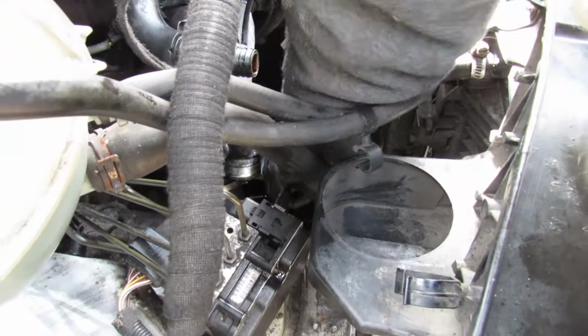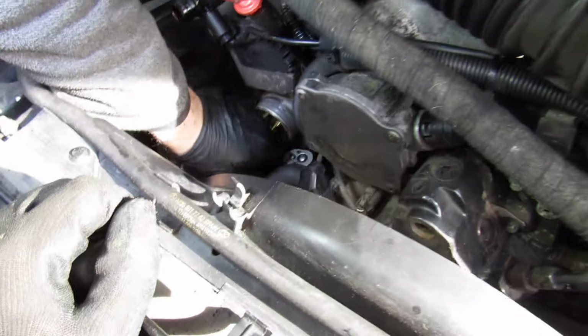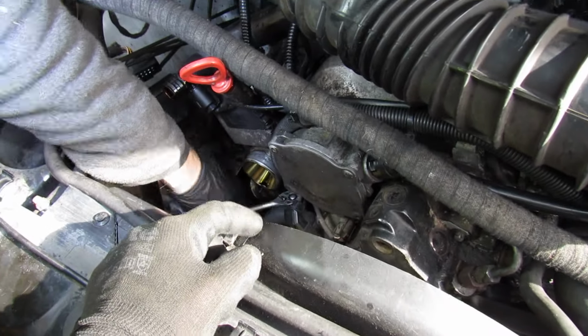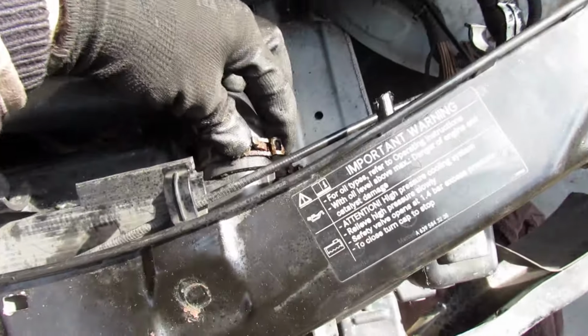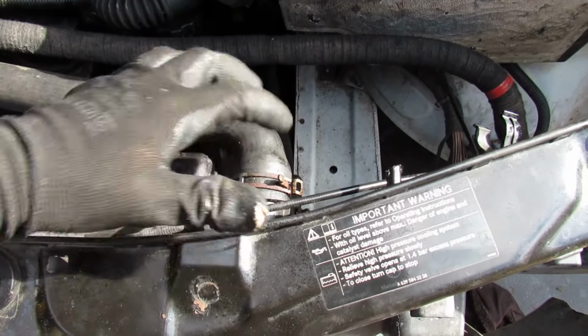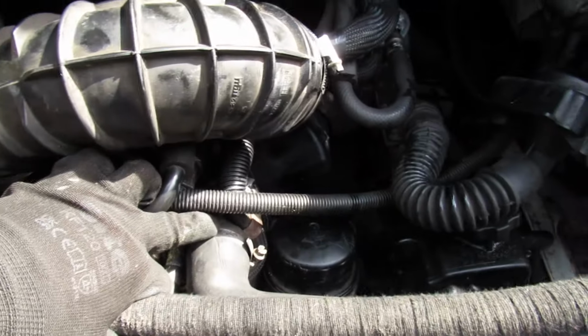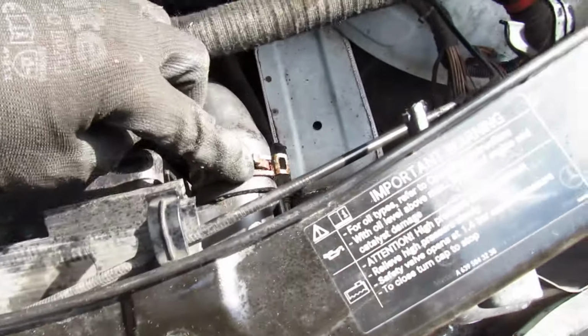So we'll try and film this the best we can, but obviously there's quite a lot of stuff in the way. Can't really get to it there. The other thing is, you've got to bear in mind these haven't probably ever been off. So some hoses have Jubilee clips on them, and some have the spring clips. I would recommend replacing these old rusty spring clips with Jubilee clips. Like here, there's a Jubilee clip there. Right, here we go.